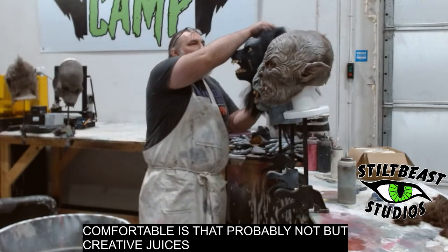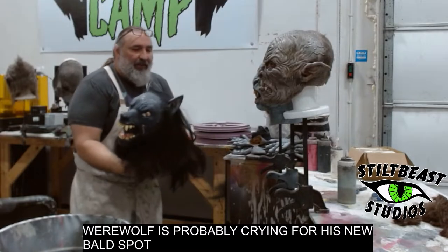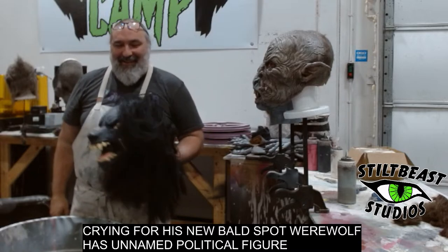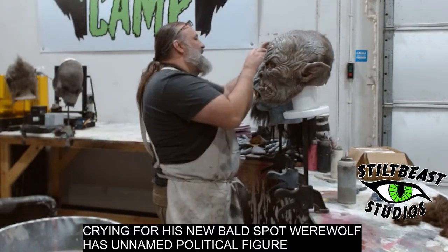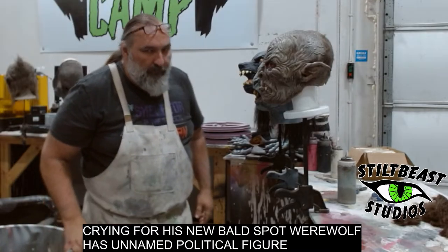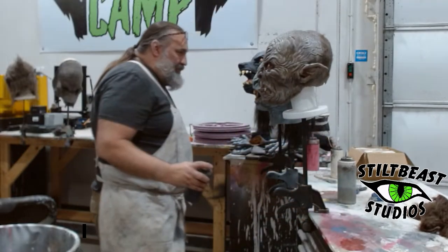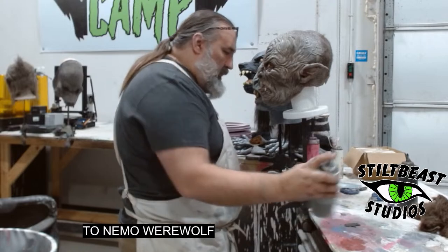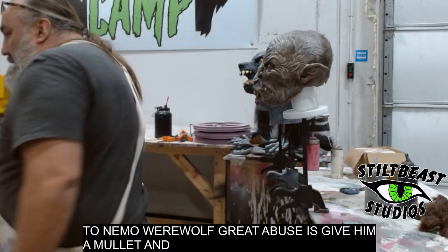Creative Dude says, werewolf is probably crying for his new bald spot. It's gonna look great. Werewolf as unnamed political figure. It's gonna be huge. I just saw a sweet comb over. Look at that. Emo werewolf. Trademark. Creative Dude says, give him a mullet and tie a bandana around his head. Make him an 80s wolfie.